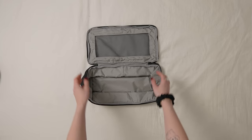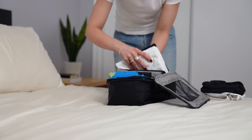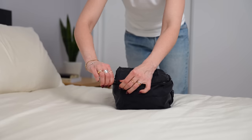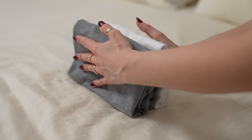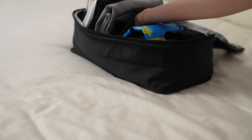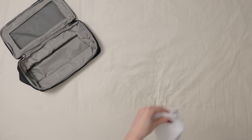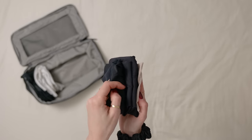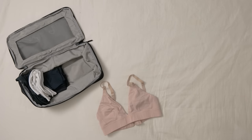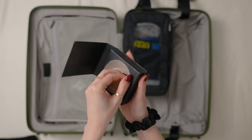One of my favorite packing hacks that I started using recently is packing cubes. They keep everything really organized and easy to access, and if something accidentally spills, it won't get all over everything. I just like to do a classic KonMari fold — it's the easiest way to see everything and save the most space. When I'm packing, I kind of like to do it in the order in which I would get dressed. So my rule of thumb is one pair of socks and underwear for every day you're away plus one extra. We're going for four days so I'm packing five pairs. I'll also bring one nude bralette for daytime, one sports bra for working out, and some nippies for one hot scandalous outfit.